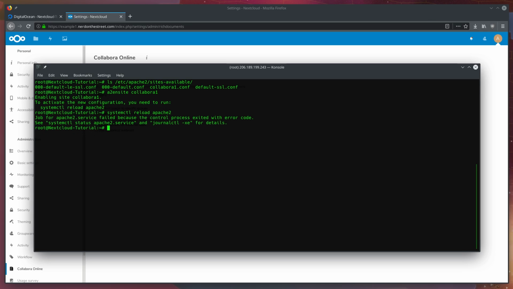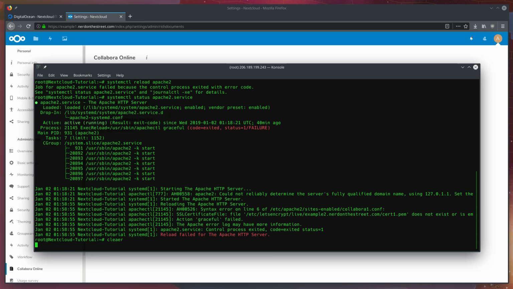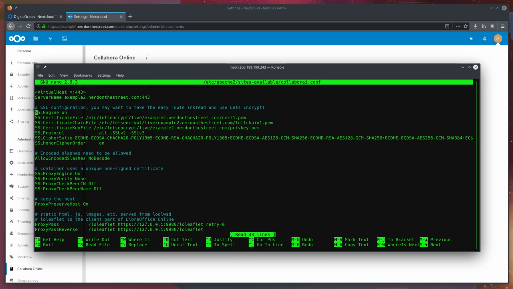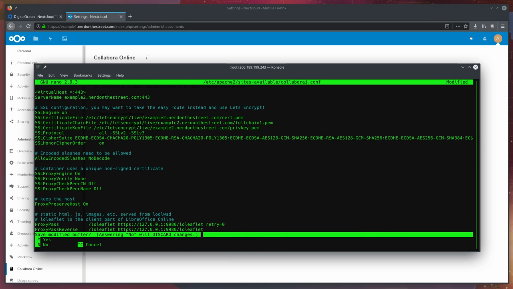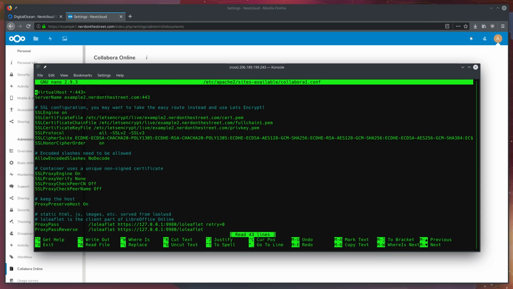Okay, looks like that failed, so let's take a look at what our error message is. systemctl status apache2.service. I made a typo. This was not supposed to be cert1.pem, this was supposed to be cert.pem. Alrighty, so we'll just head back into our config file, and we'll go ahead and fix that. Save. Okay. So now let's go ahead and systemctl restart apache2, and yeah, I'll bet. Let me go back into this file once again. All right, so none of these are supposed to have numbers after them.